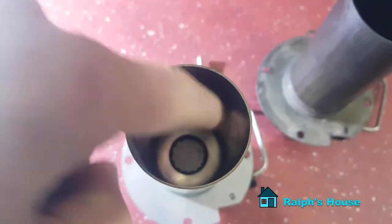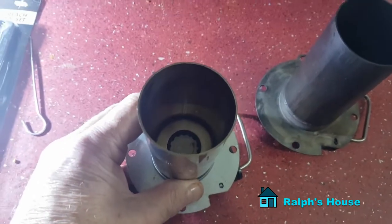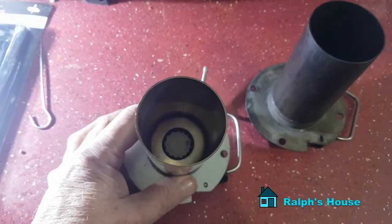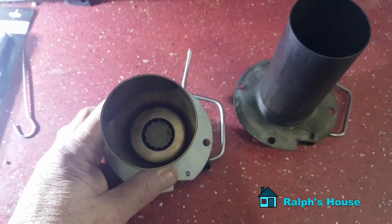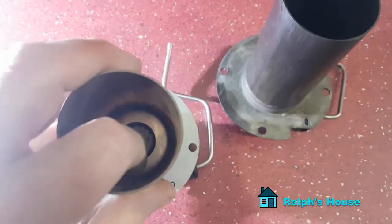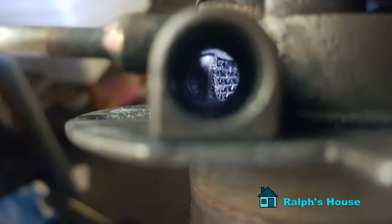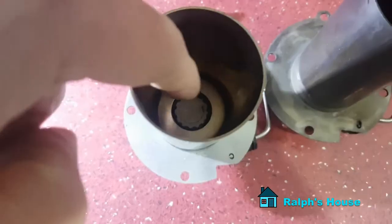That's the common cause — especially with the white smoke. It's driving you mad, you've stripped the heater down so many times, you keep asking online and you still get told it's your fuel pump. You can end up chasing your own tail. These things get really carboned up. If you look down the glow plug hole, you can see the gauze right at the end sitting round the edge of that lip.